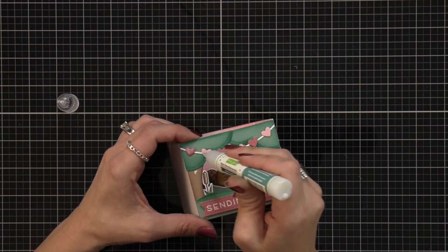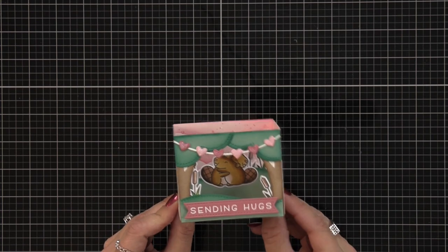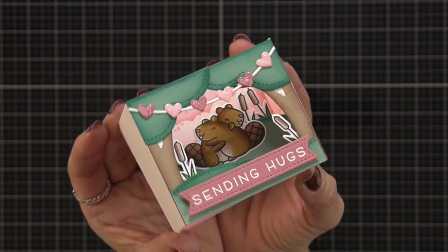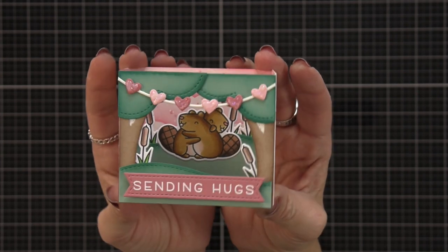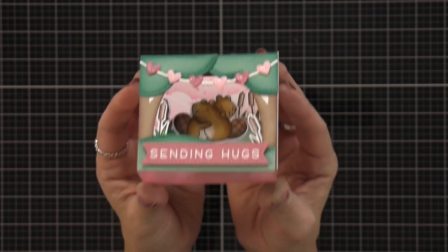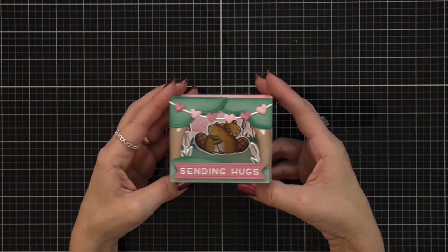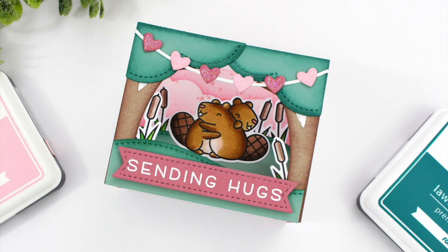For a final finishing touch I add some sparkle glaze to the hearts at the top to make them shiny and sparkly, and that finishes up the shadow box. I really love how this came out — even though I was using some valentine products and a lot of pink, I think this is a great friendship box to give someone. I love these two colors together — pencil eraser and sage leaf — it's something a little different from the bright pinks and purples you might normally see on valentine's cards. I hope you enjoyed today's project, thank you so much for joining me, and I hope you have an amazing day.